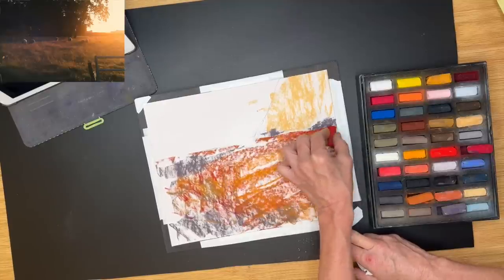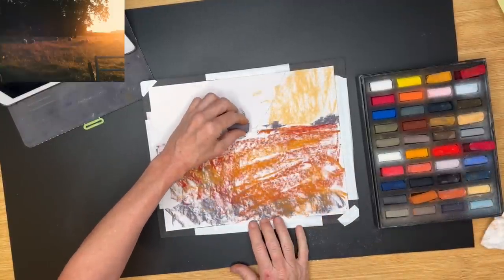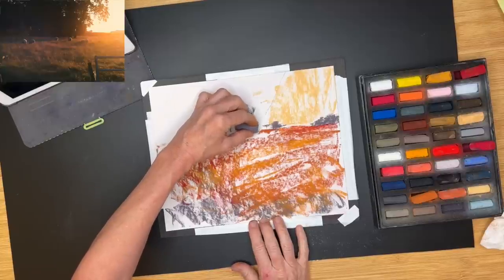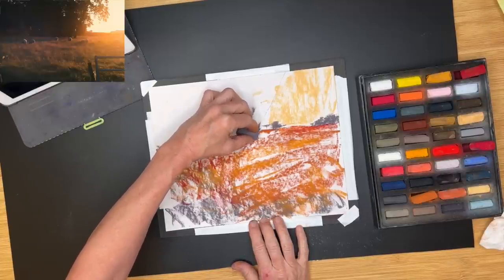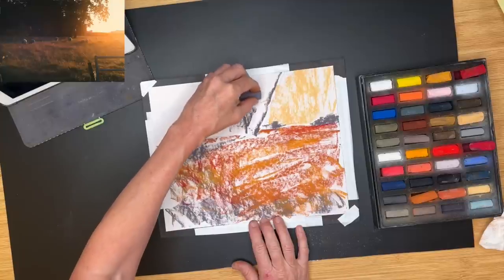And then you lose all of that little white showing through. So you'll see that in a minute. So I'm just adding in some of the basic colors that I'm seeing in this landscape. And it's okay if they're a little exaggerated at this point, because this is an underpainting.